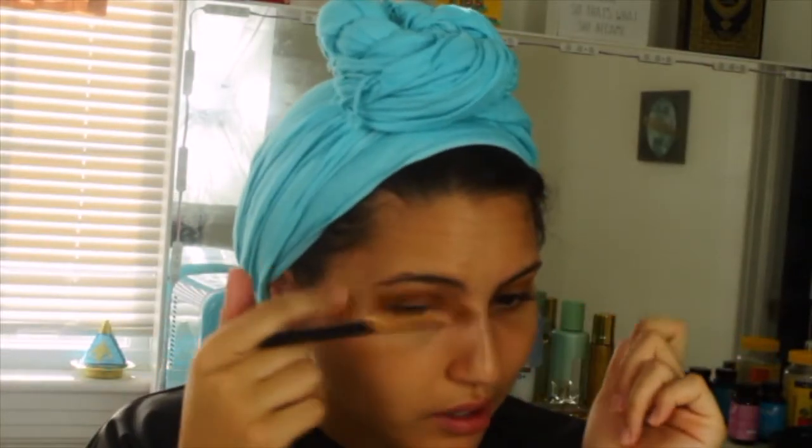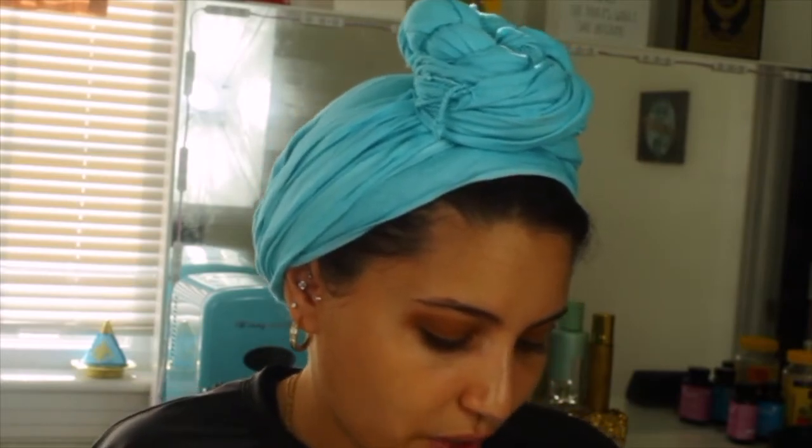So we're still blending in with that shade, just warming up the eyes a bit. Alright. What's next? We're going to go in with an orange. I'm going to start off with an orange first, and I'm going to go in with Feeling Myself from the Jaclyn Hill Volume 2 palette. I can just find my brush. I'm going to go in with an M573. I'm going to put that on the outside of the corner, and I'm just going to start blending that in.